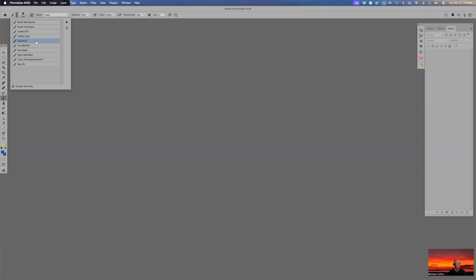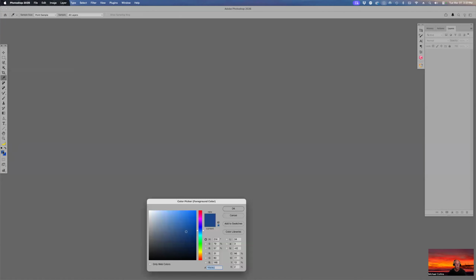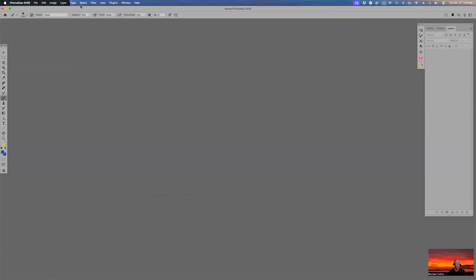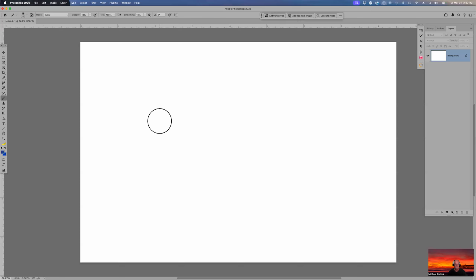So if I click on blue, it gives me this color, and it says color mode, flow at 100, smoothing at 10%. And it gives me a nice small brush. So let's go ahead and bring in a layer, and it's not going to show color on there because it's white.